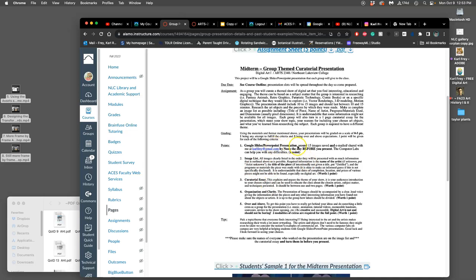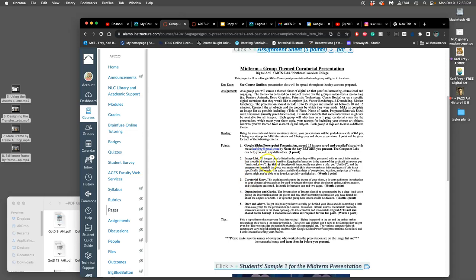So the first priority is finding images to share, you know, 10 to 15 images and putting them in a Google Slides presentation. Some students still really like using PowerPoint. If you do, that's fine. I'll show you how you can copy your PowerPoint into Google Slides. But we're going to present it through Google Slides so everyone has access. Everyone's able to contribute and everyone sees it the same way, which isn't possible with PowerPoint.